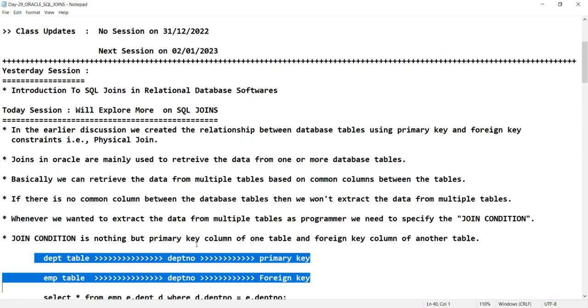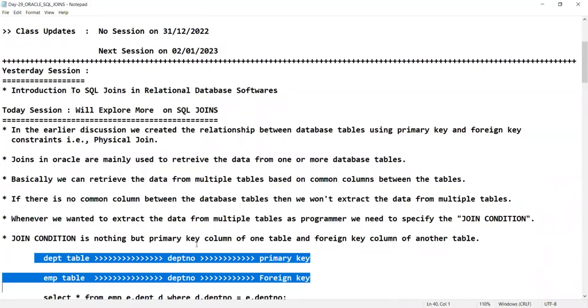The department number of the department table becomes the primary key, and the department number of the EMP table becomes the foreign key, sir. Agree?